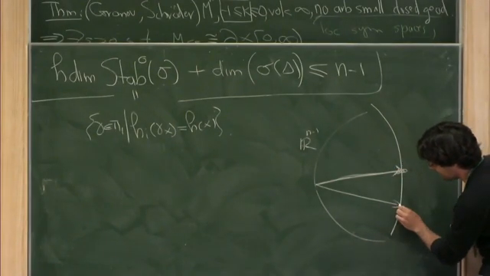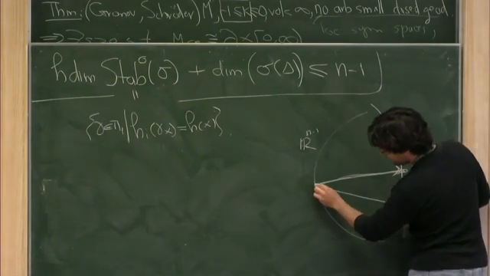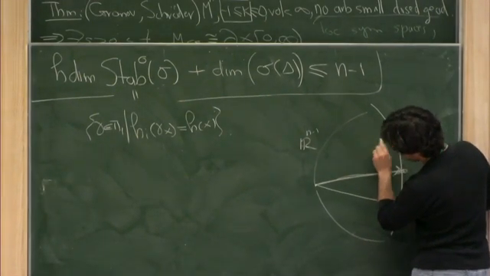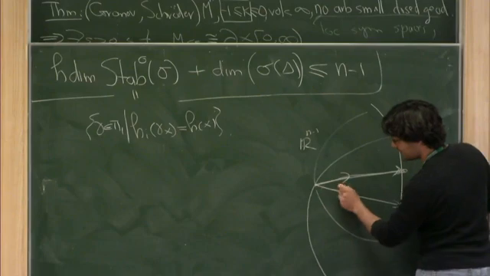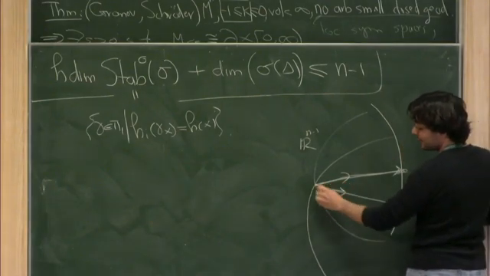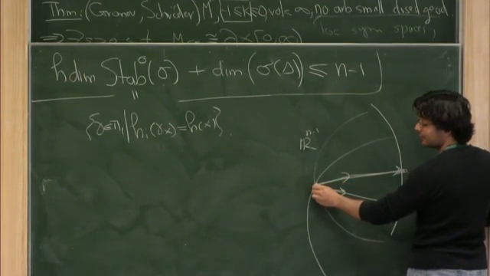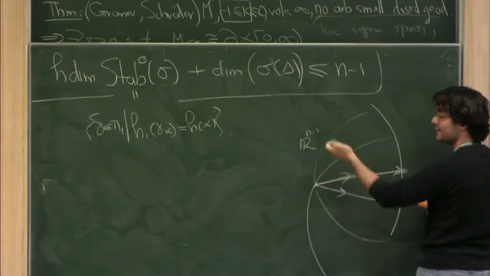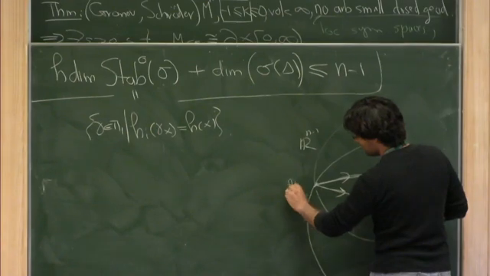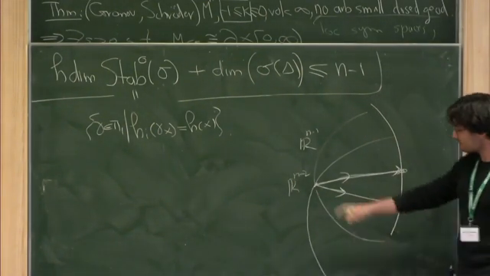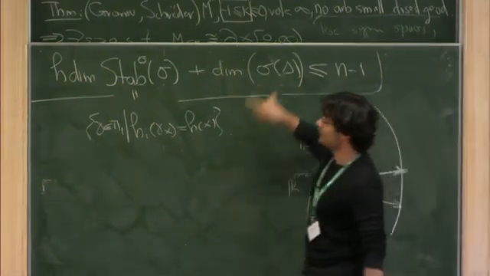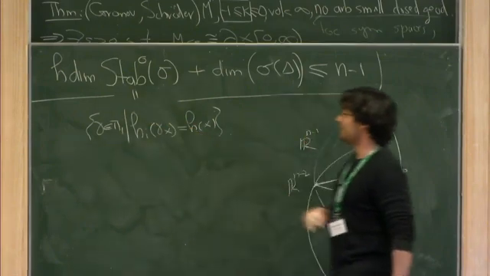If you have 2 points at infinity that are within, let's say, pi over 2, or less than pi is fine, what you try to do is, for 2 points, you can take the intersection of these 2 horospheres. And because these vectors are linearly independent, this intersection is going to be an n minus 1 manifold. And if you do this at some other point, it turns out to be the same manifold. So it's an R^(n-2). And therefore, again, this is one-dimensional, but this is n minus 2 dimensional.